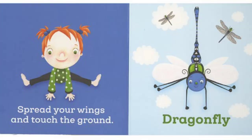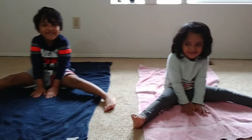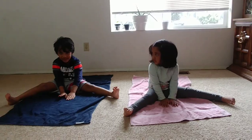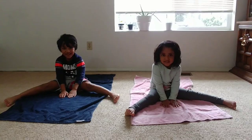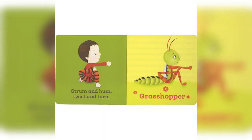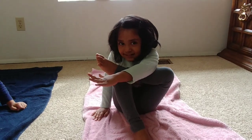Spread your wings and touch the ground like a dragonfly. Strum and hum, twist and turn like a grasshopper.